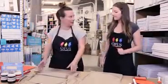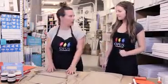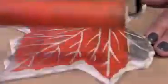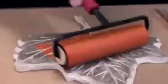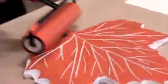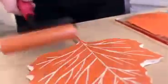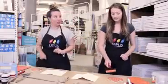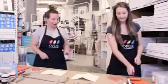I always find it handy to do a little test run. So what we'll do first is we'll just test out our block print on a creative card, and you can see how that stippled orange peel effect is transferring onto the block. That's great. And the ink is catching on all the high parts, and the low parts where we did our design of the vein are not having any ink, so they're going to show up in the negative. That's looking good. Okay. So I think we can move on to the next step, which is actually printing our designs.